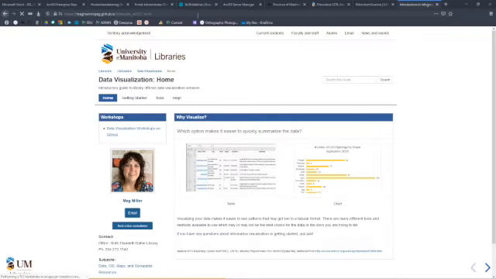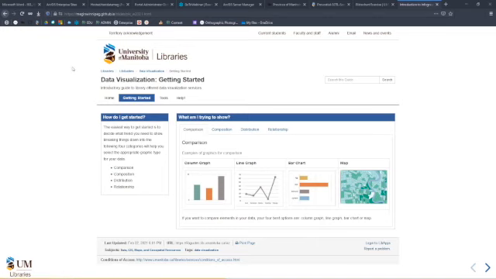The same way that the subject librarians create their subject guides for different topics, I create a topic guide for data visualization. The link to the workshop section is right above my face. And then we've got sections for getting started, tools, and help. So if we look at the Getting Started tab, what I like to do, before I've created any visualizations at all, is step back and break down what it is that I'm trying to show. Am I trying to show a comparison? Am I trying to show composition, distributions, or relationships?